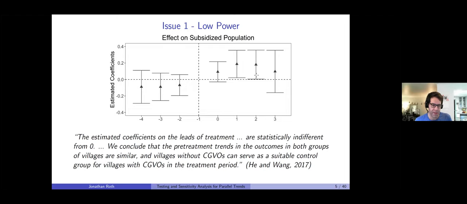So basically, if you want to say we have power of, say, 90% against a difference in trends that would produce a bias of 5, then you have to be willing to make some restrictions that say how big the pretrend would need to be in order to produce a bias of 5, and so how likely it would be to detect it. To do formal power analyses, you have to make some restriction that looks like a large delta. The idea of this paper is to say, if you're going to make those restrictions that allow you to calculate the power of the pretest, maybe you don't actually have to do the pretest to begin with. You can just exploit those restrictions to get valid inference on the treatment effect. And you can then do sensitivity analysis with respect to those assumptions to say how strong the assumptions need to be in order to draw particular conclusions.